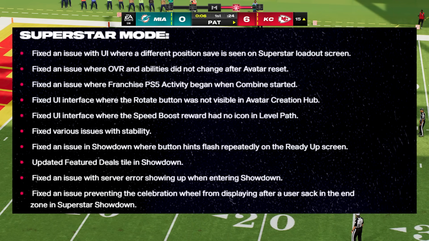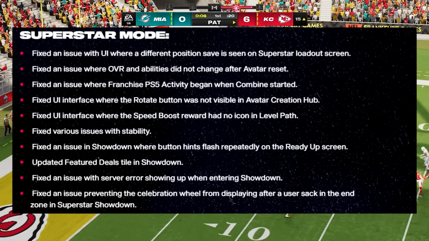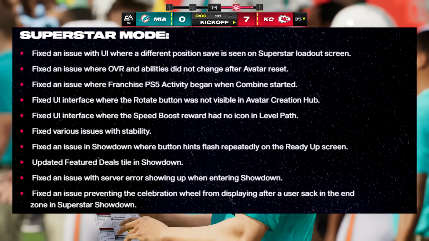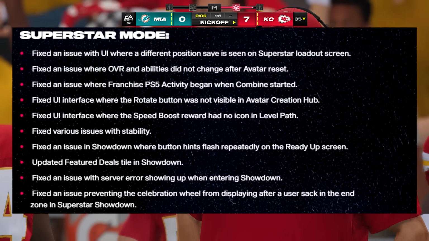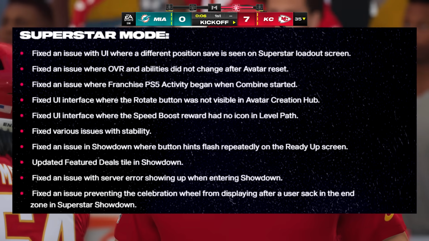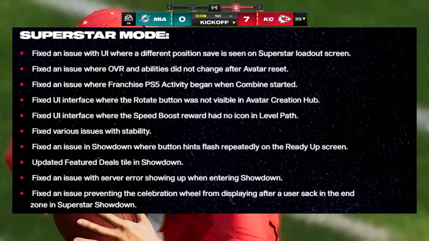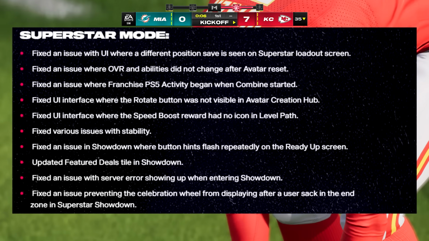It says here they fixed an issue with the UI where a different position save is seen on the superstar loadout screen. They fixed an issue where the overall and abilities did not change after avatar reset. They fixed an issue where franchise PS5 activity began when the combine started. They fixed UI interface where the rotate button was not visible in the avatar creation hub. They fixed UI interface where the speed boost reward had no icon in the level path. They fixed various issues with stability.